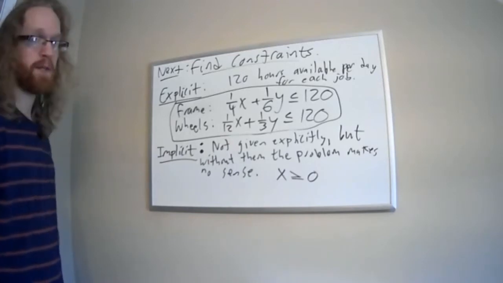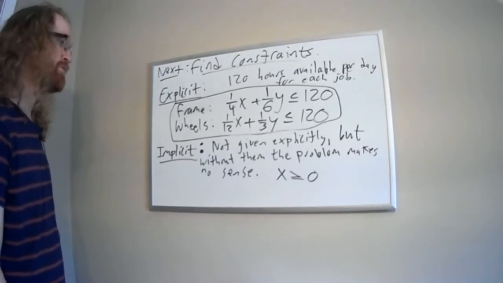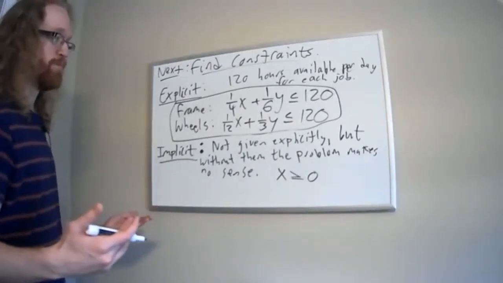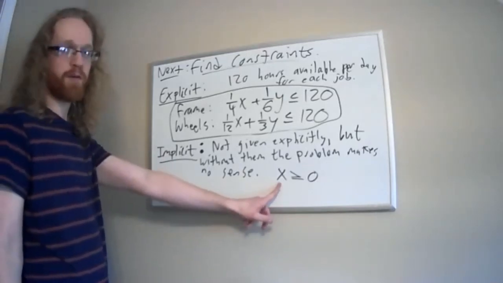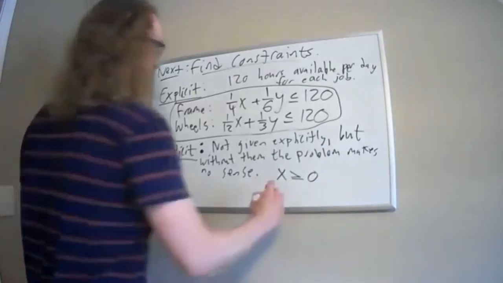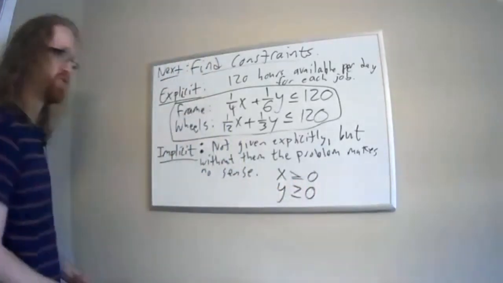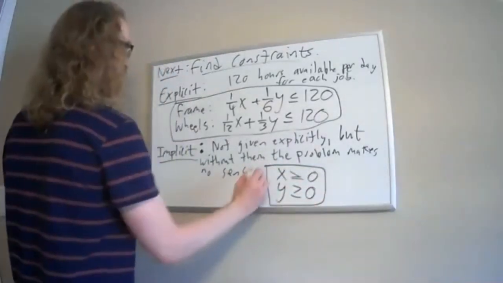And this was not told to me in the problem, but if we just think about what the problem is saying, what I'm dealing with is producing roller skates. Realistically, it doesn't make sense to talk about a negative number of roller skates, so I better just insist that my variable is never negative. Same thing for Y. I can't produce a negative amount of Florida roller skates either, so I better also include that that's not negative. These are my implicit constraints.